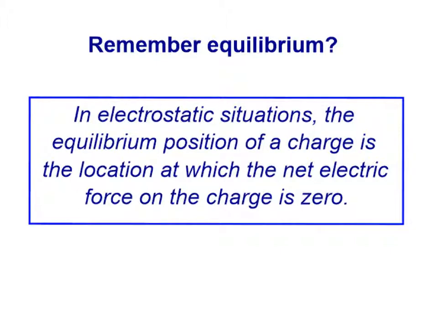So now we're going to talk about equilibrium. Remember, Newton's first law told us that the net external force acting on a body in equilibrium must equal 0. Well, in electrostatic situations, the equilibrium position of a charge is the location at which the net electric force on the charge is 0. And this is a nice idea. Let's put this idea to work in an example.